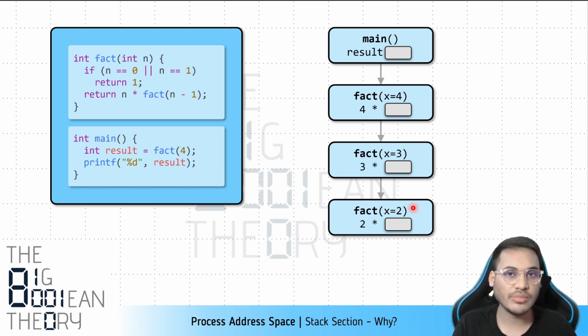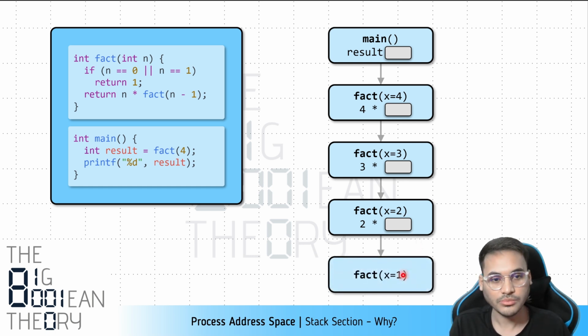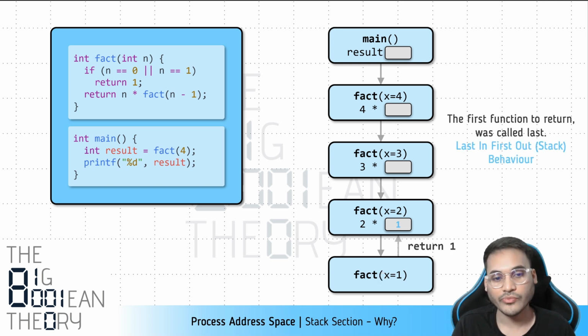Still we haven't hit the base condition. Finally, 2 factorial can be computed as 2 into 1 factorial. Now we have hit the base condition. When we call the factorial function with x equal to 1, we reach this condition and it will return 1 trivially. We will not go further into this recursion. So now this instance of the factorial function with argument x equal to 1 will return, and you can see the property that we have been talking about.